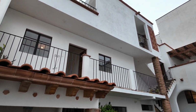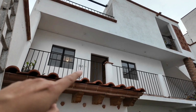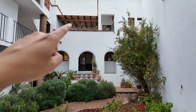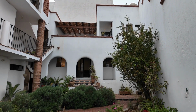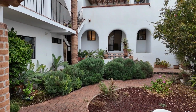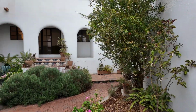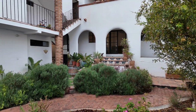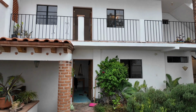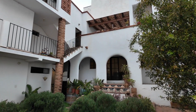The interesting part of this is the living spaces, right? There's a bedroom upstairs, there's a bedroom there, there's a bedroom here, a bedroom there, and a bedroom there. And they can all function as separate apartments. The thing is, there's one kitchen. The way it's designed currently is there's one communal kitchen. Now, as the owner of this property, if you choose to buy it, you can get creative. You can set it up the way you want. I see this property potentially being good for a family with teenagers that want their own apartments, or it can be turned into a hostel as an investment property.